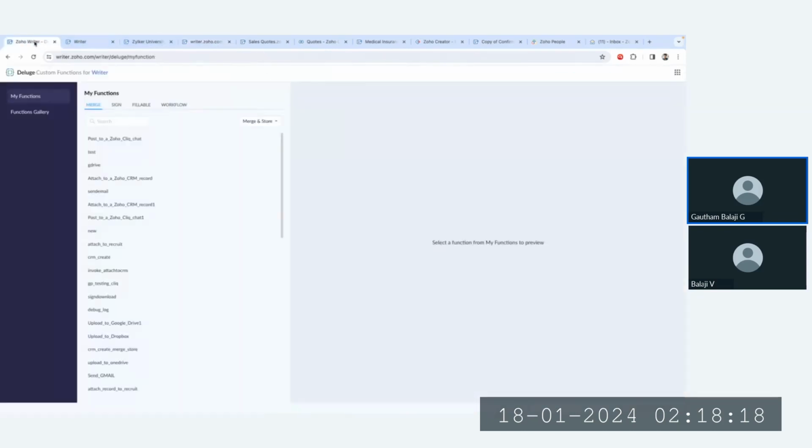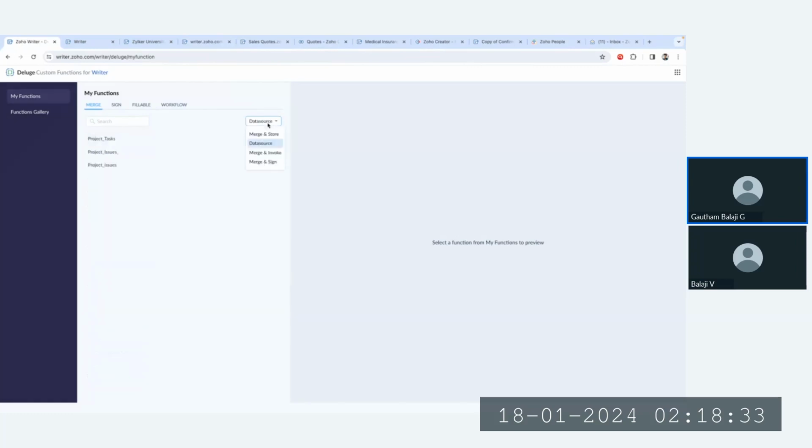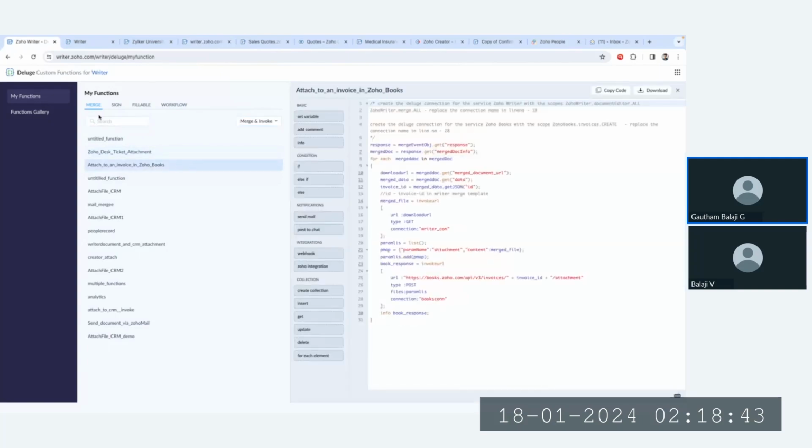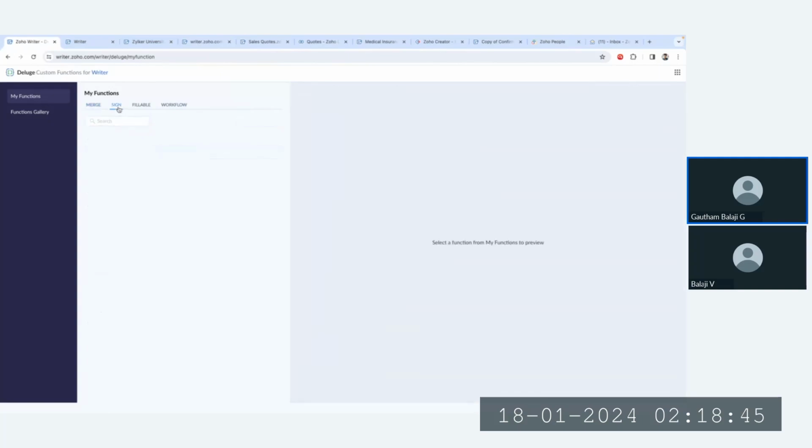Apart from this, we also have a link where you can access all the functions that you have added in your Writer UI. For example, if I would like to have a list of functions that I have in merge and invoke, then I can use this option and check out the functions that I have added. This is categorized based on the templates.